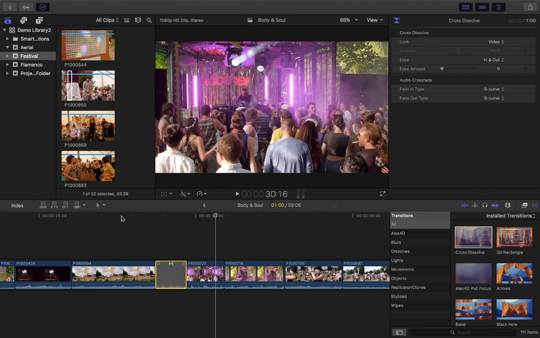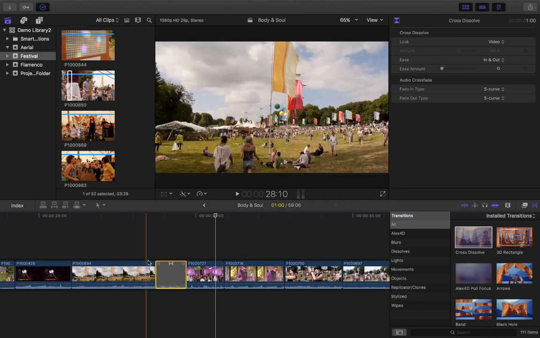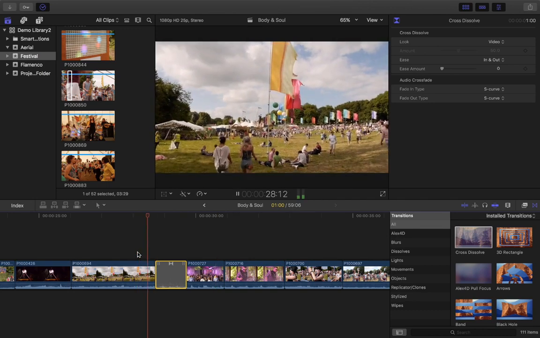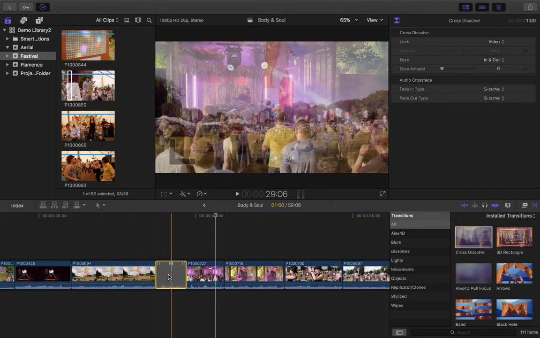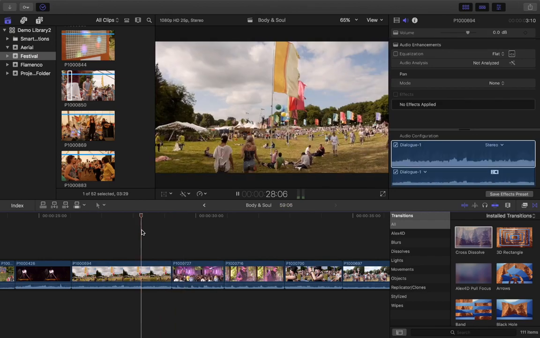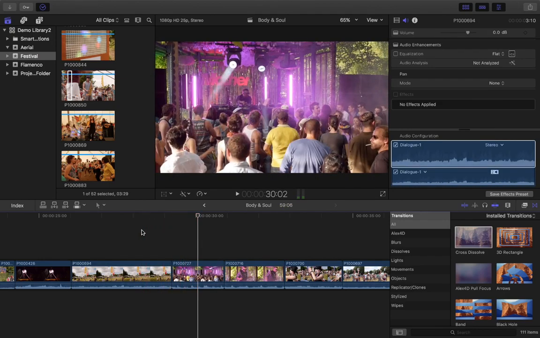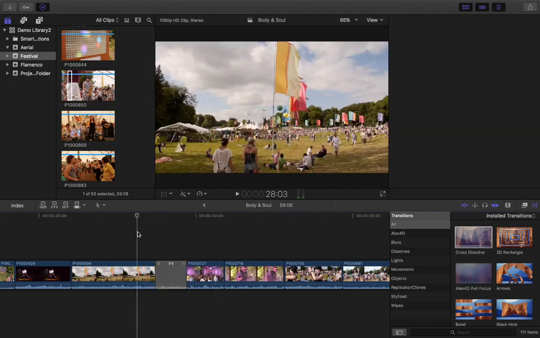And what that also does is it not only transitions the visuals, but also transitions the sound, so the sound is a little smoother. If I just play that again, it's less of a harsh cut. If I take that off and play it before, it's an abrupt one, and this is quite smooth.